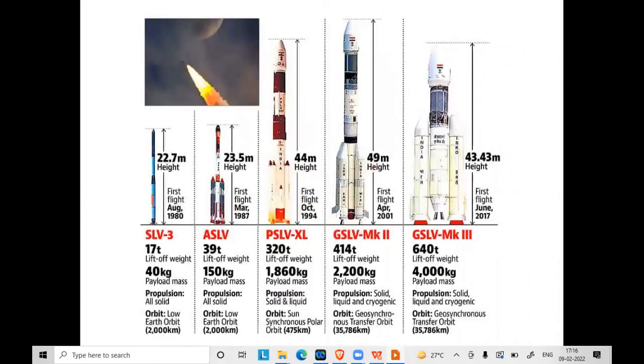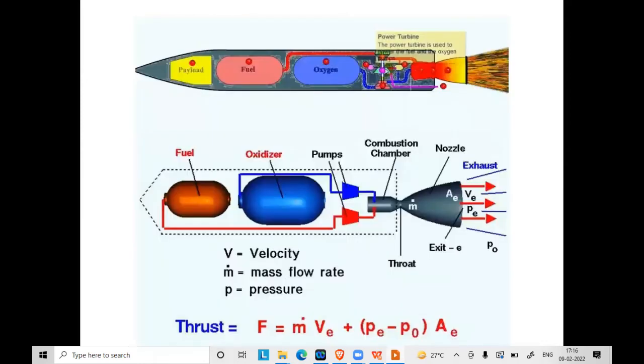So India had its own history of rockets. So from the previous slides which I showed, we had our first flight, and since then till now we are having our own cryogenic rocket called GSLV Mark III, which will be helpful for interplanetary space missions. So coming to the basic principles of a rocket.